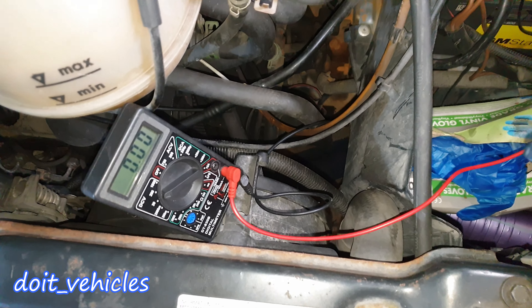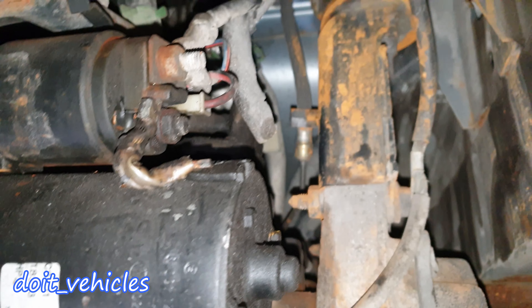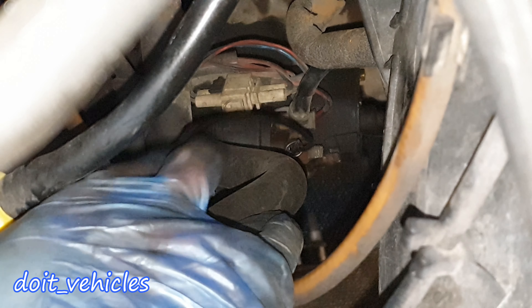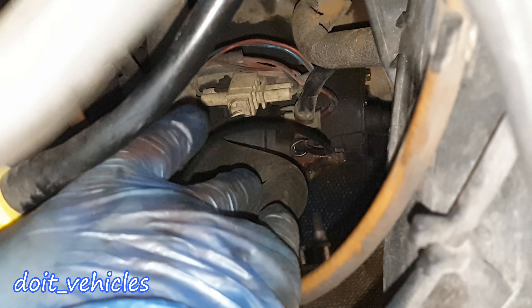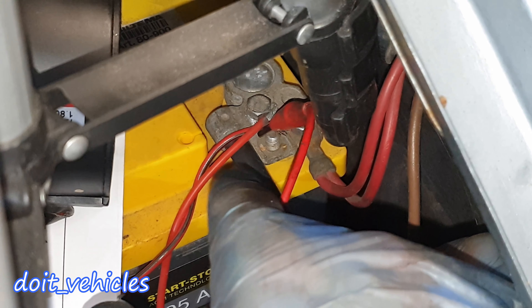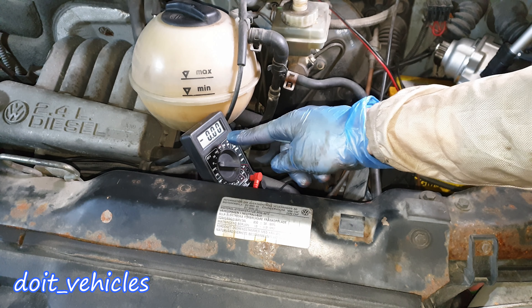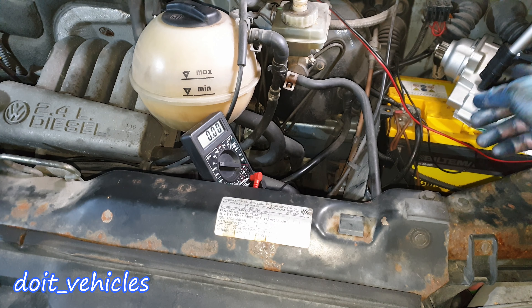The starter on this car is located down there right next to the transmission. You can actually see it better from under the car — there is the solenoid and the motor. I connected one of my voltmeter terminals right on the 12-volt supply, the positive wire which comes from the positive car battery. I turn the voltmeter to 20 volts DC, and the second terminal of the voltmeter is on the positive terminal of the car battery. When I start the car I'm gonna see if there is any voltage drop. If the starter clicks when you turn the key, you will probably see a voltage drop like 3 or 4 volts. The less voltage drop you see, the better — the better the connection from the car battery is.